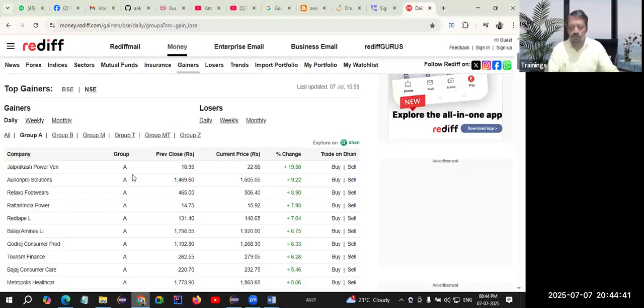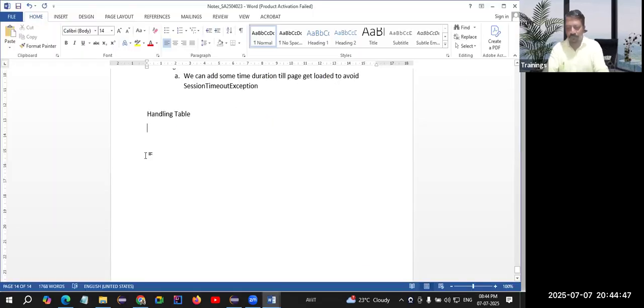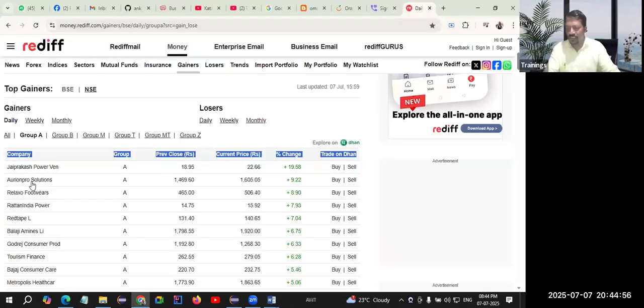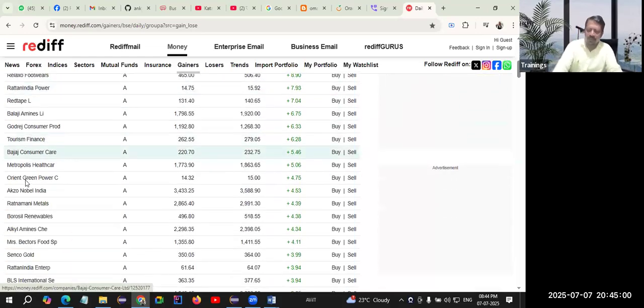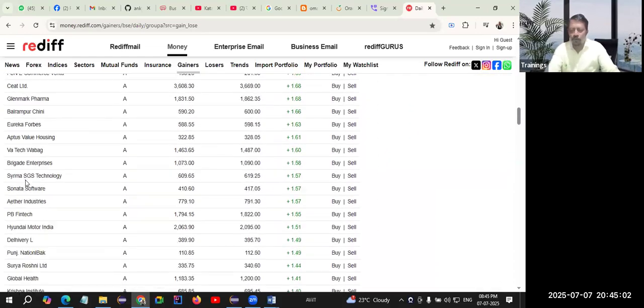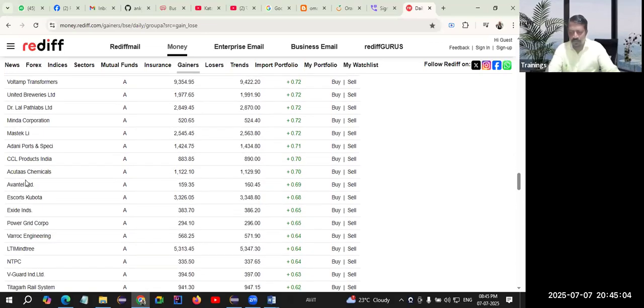So here what I want to do, first I want to display all these headers. Then I want to display the total number of rows here. Can you see here?